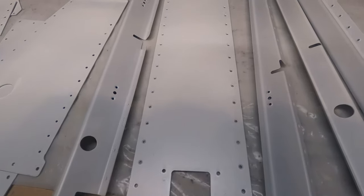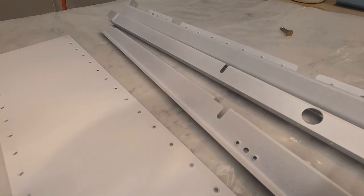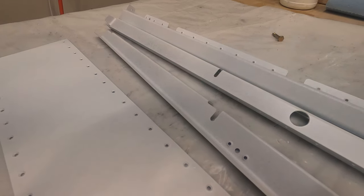Let's chat briefly on the disappointment that I've alluded to. No, it's not the fact that Vans is insolvent. That comes later. The primer, like all the primer lately, didn't come out quite as well as I'd hoped. A lot of the parts, it's a bit thin. I think I may have thinned it too much. It's taking on that satin look. I think that's a result of the thinner I'm using. Generally it's mildly inconsistent, especially when compared to other parts. If this all sounds terrible, well, it's not great.